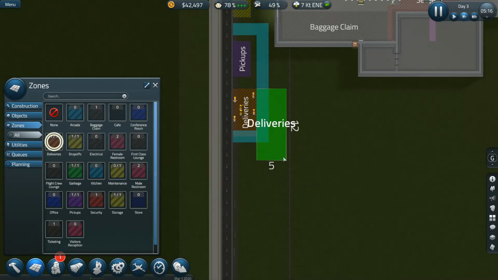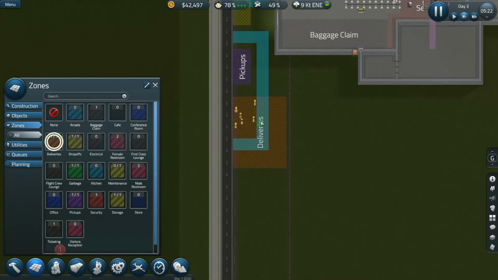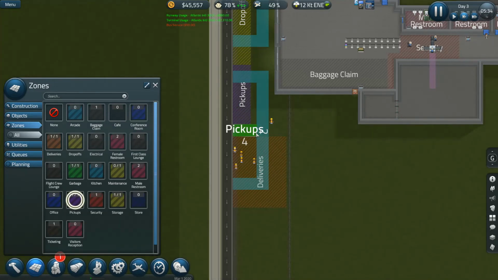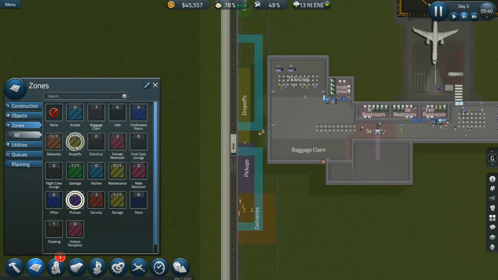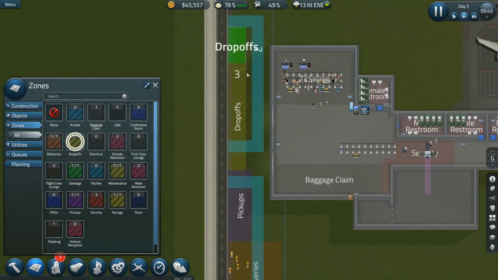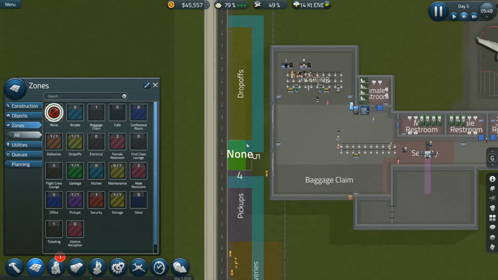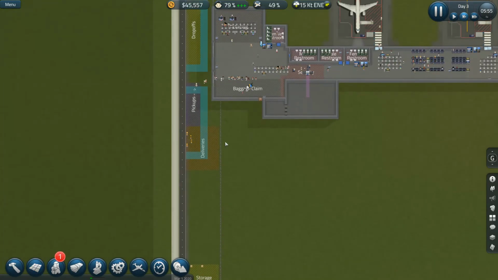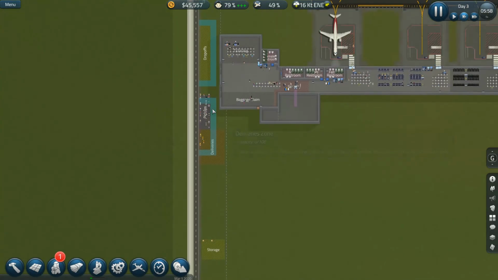We'll just go all the way over to that fence and just sort of make our delivery area that big. And then pickups, I don't see why there's any reason we can't make that a little bit bigger for now. All right, maybe we'll even go 4 wide. And then drop-offs. Let's take our drop-offs and fill this. All right. That should just give us a little more room. So our deliveries will still be close for them.